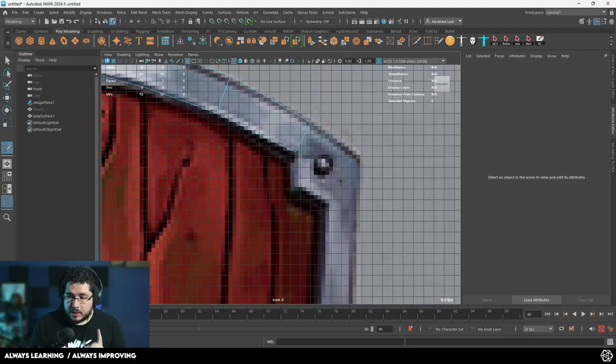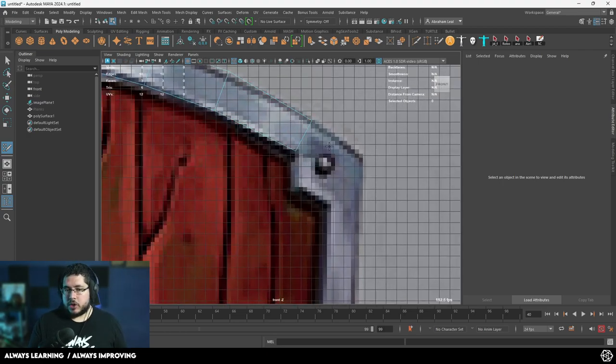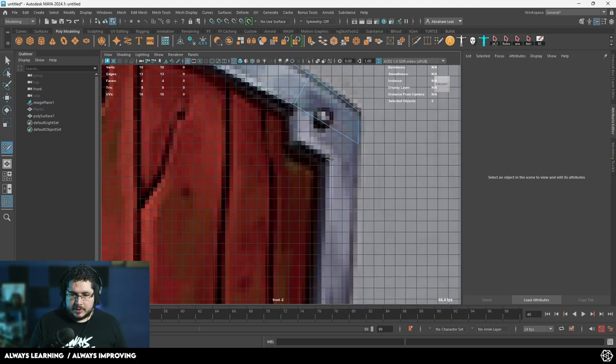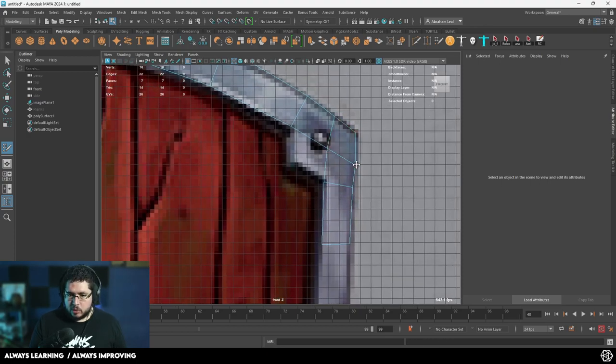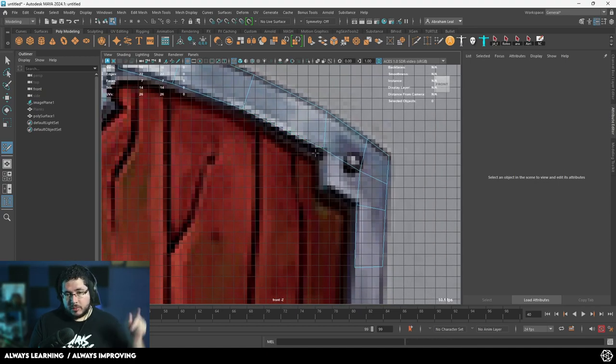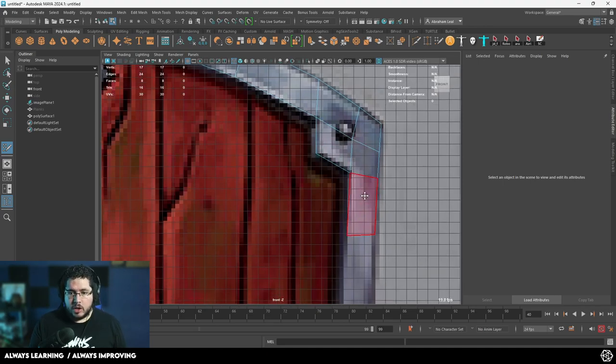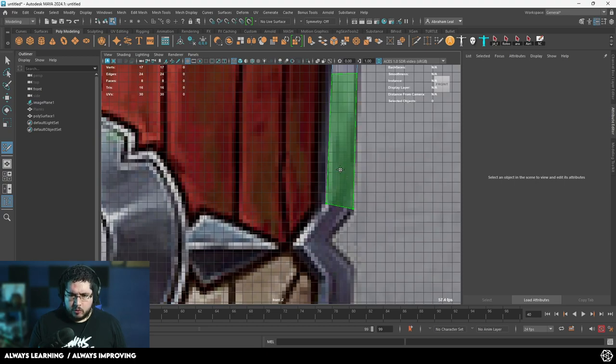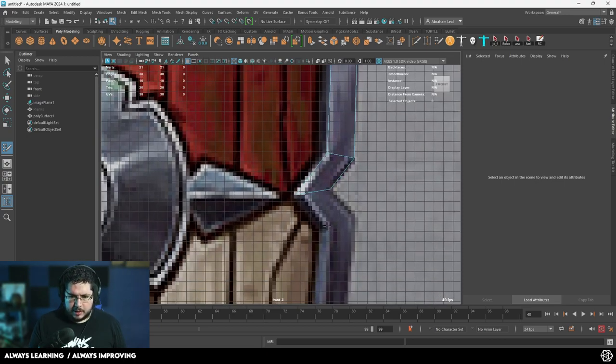Now, very important, this is one of those things about topology that people tend to mess up. We don't want, in this particular case, the topology to be flowing nicely around the corner because this is a sharp corner. And usually when you have sharp corners, what we want to have is this behavior right here, okay? So instead of having a round corner that follows the silhouette of the shield, we actually want to have a straight corner that does not follow the silhouette because that's going to give us a very clean cut right there. So sometimes you will have an edge loop that follows the whole silhouette and sometimes you won't. You need to learn when each of those situations is going to be. So for the most part of this shield, we're not going to have that sort of stuff.